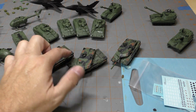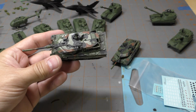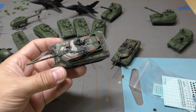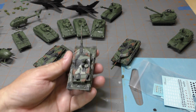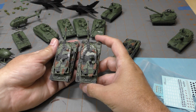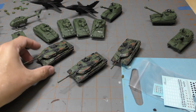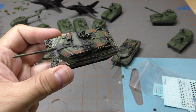So I painted all three of them, and really I just kind of brush painted the camo on by hand, no templates or anything like that. And I know these came out of the factory with camo, so they should be pretty identical, but I just kind of eyeballed it as close as I could, and it's pretty close. There's still some variation, but hey, that's okay. But overall pretty good. So I still haven't painted the crew member, she's not done yet.